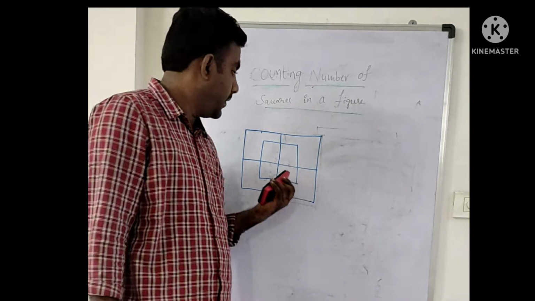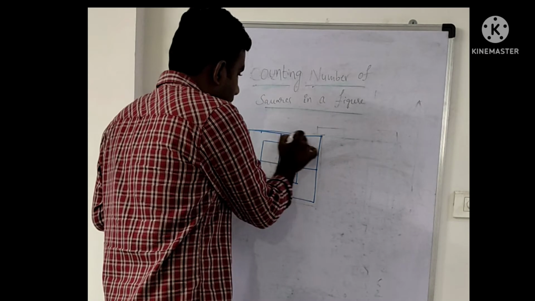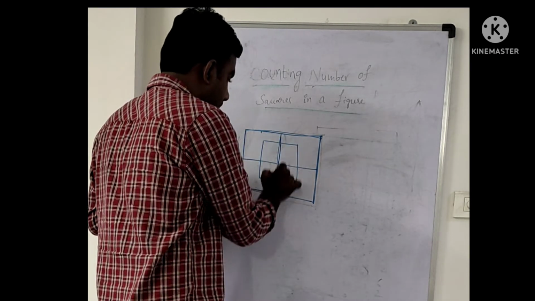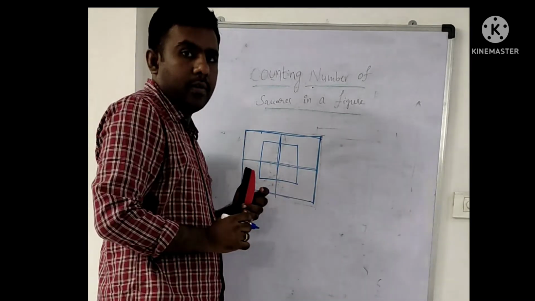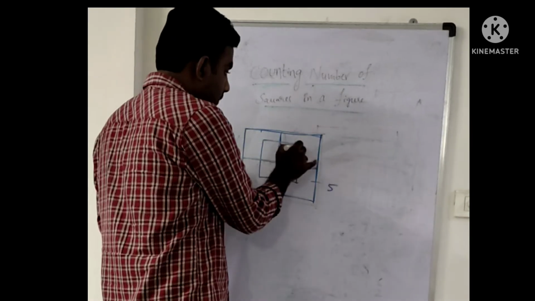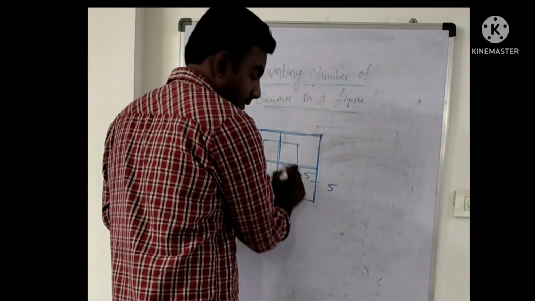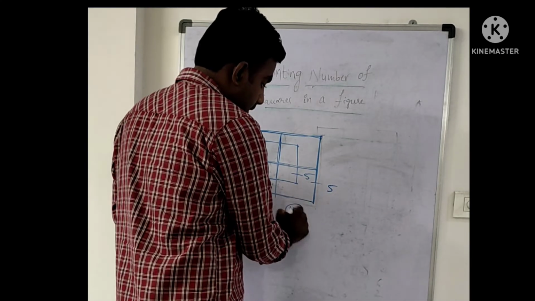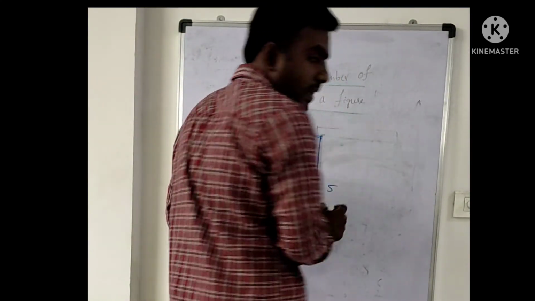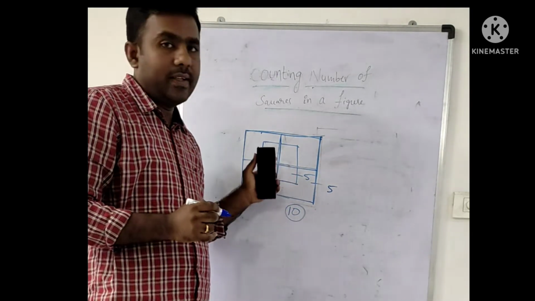Come to this figure, here we already discussed earlier. You can see this type of pattern. One square in which one plus symbol is there. Number of squares is 5. Similarly here, one square and plus symbol is there. Number of squares is 5. Total number of squares in this particular figure is 10. Okay? In just 5 seconds, you can easily find out how many squares are there in that figure.